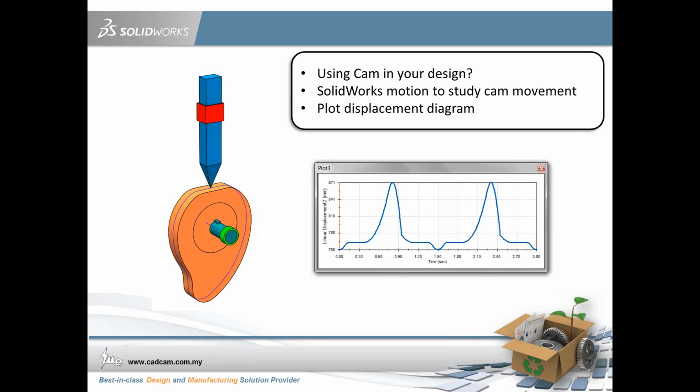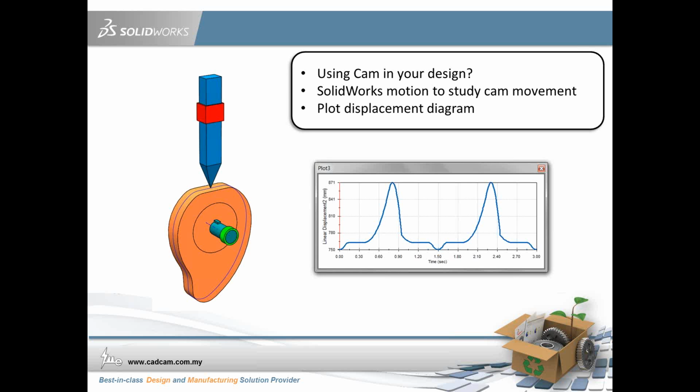Okay, so that's for today's sharing. I have covered 4 features. First of all, the general finite element analysis, and then we looked into the boat analysis. Instead of showing you weld analysis, I replaced it with cam analysis because mechanical parts involve a lot of motion, especially cam mechanisms.